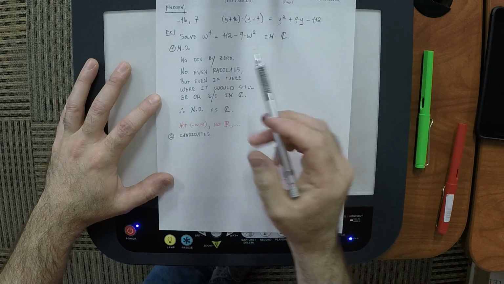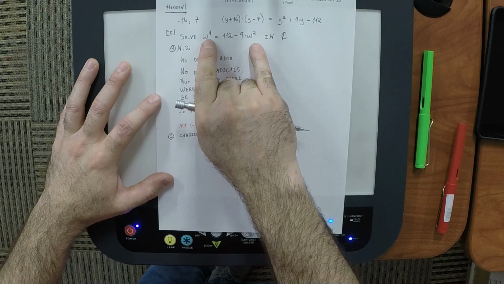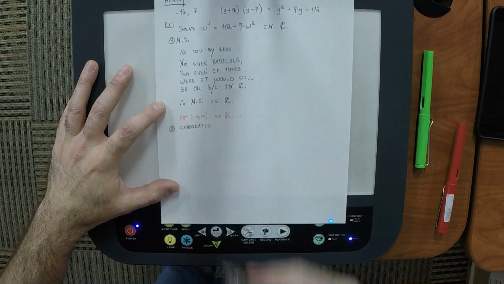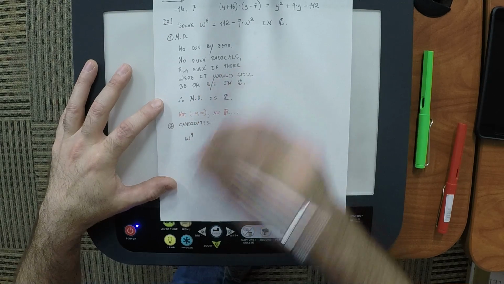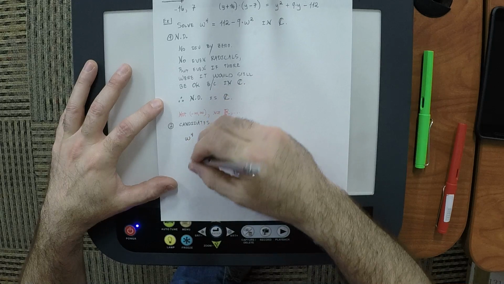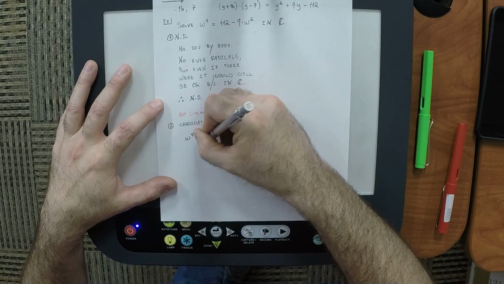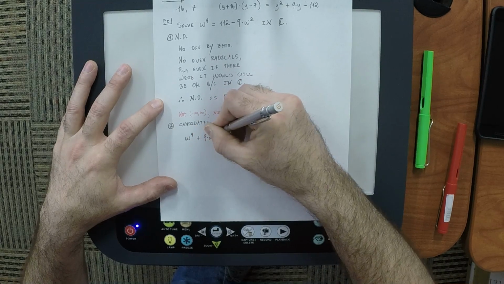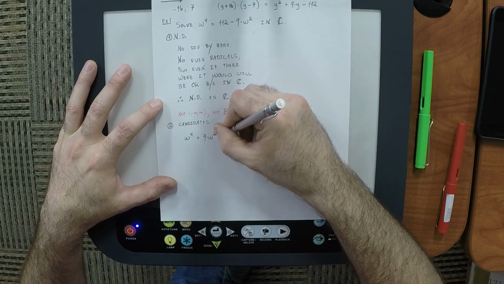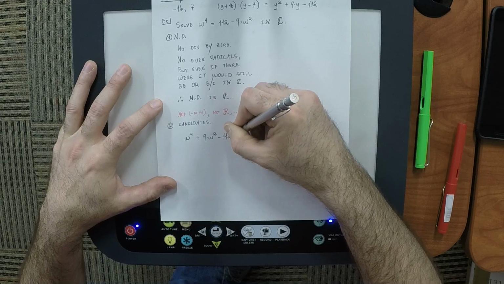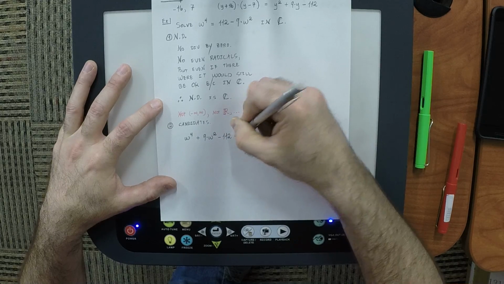So 2. Now we're going to find solution candidates. Okay. So the first thing I'm going to do is take this equation and get all the terms on one side. So getting all the terms on one side, it looks like w to exponent 4 plus 9w to exponent 2 minus 112 is equal to 0.